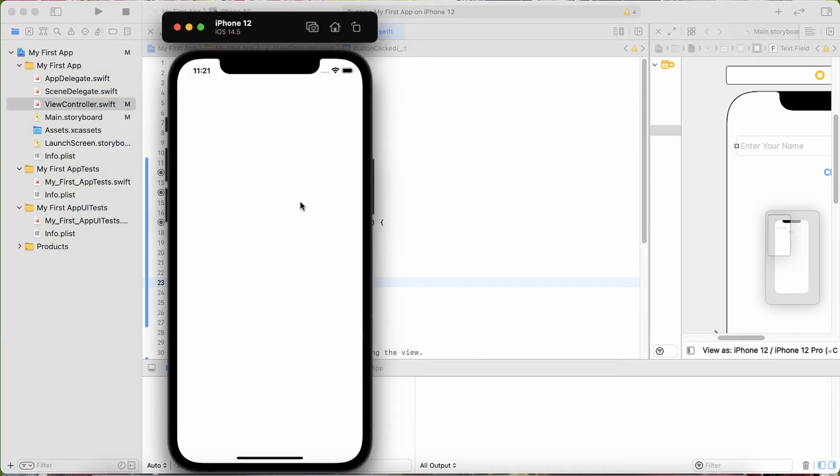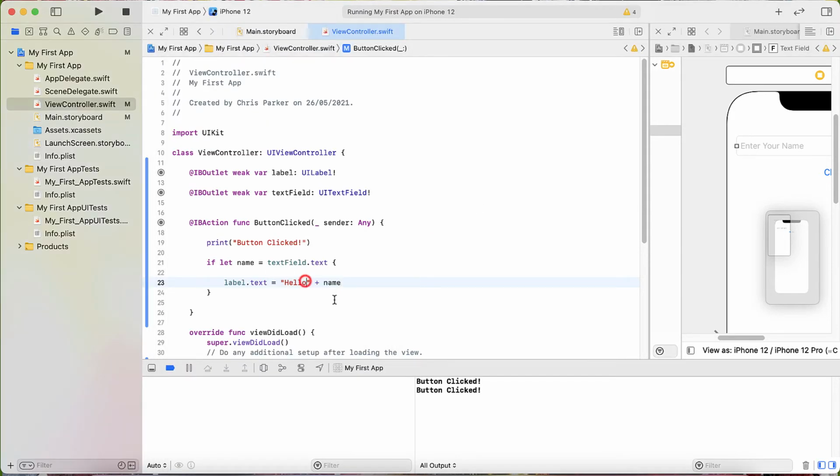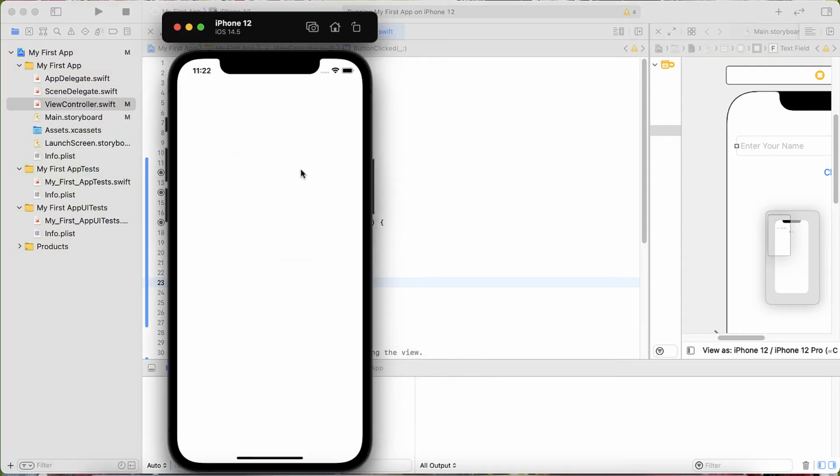You might be able to spot this one coming up. Well, when we say click me, hello appears but no name. That's because we haven't got rid of anything saying hello, but that's all right. So Chris, click me, hello Chris, as one word, which means we need to put our spaces in. So over here, put a space after name. Let's run this again. App loads up. Enter my name, Chris, click me, hello Chris.